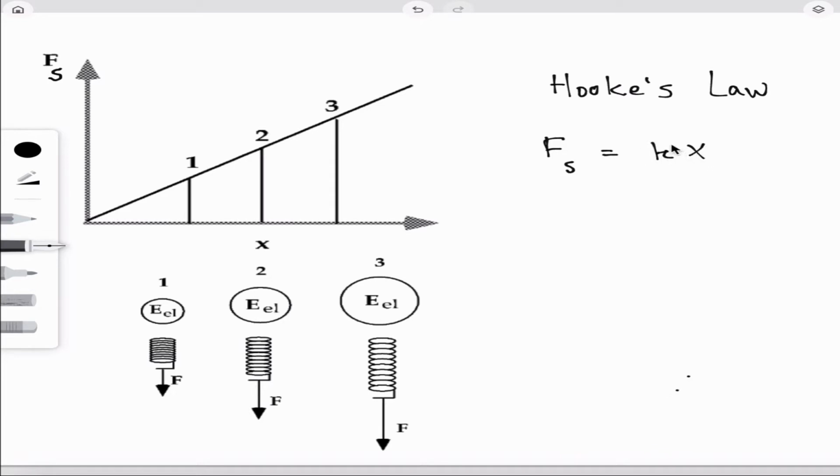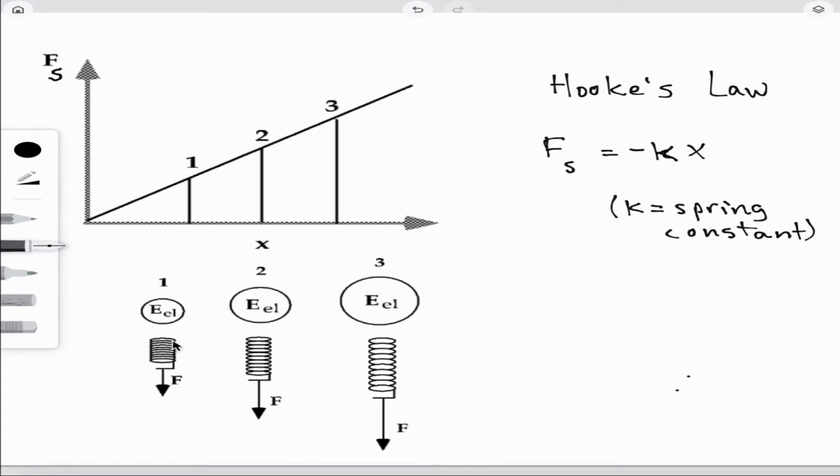The proportionality constant between the displacement and the force we call K. K is the spring constant, which refers to how stiff a spring is. And because the displacement and the force of the spring are acting in opposite directions, in other words, the spring is acting to resist the displacement, we said that that was an opposite relationship. So we put a negative sign in front of the kx.